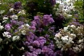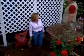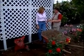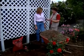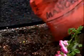So what's the secret for Louise's success? Here, she starts by digging a hole 2 feet deep, whether it's for a small rose or a large rose. And this technique seems to really work for you. Absolutely. You wouldn't build a small home for your family, given a choice. We don't want to build a small hole for our roses. We want to give them plenty of luxurious room to grow. We put 6 inches of manure in the bottom of the hole. Okay, so I'll start with that.